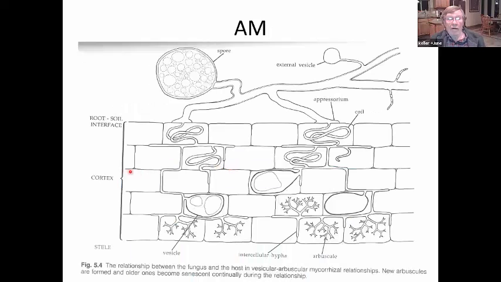And this is a diagram showing you the hyphae that are extraradical that are going out into the soil. They may have vesicles out there. They can form spores out there in the soil. And then they penetrate into the plant and form intercellular hyphae, and the hyphae then may penetrate into the cell and form these arbuscules. And they may have vesicles inside the cells as well. So you can have vesicles, but you've got to have arbuscules in order for them to be arbuscular mycorrhizae. Okay, so the root looks the same. This is all happening in the cortex. That's generally where all mycorrhizae are going to mess around.